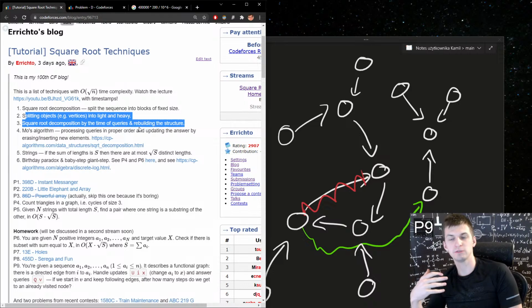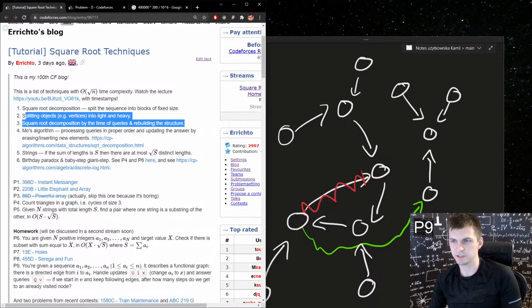Maybe it's something about the degrees. Because we have a graph, it might make sense to distinguish into light and heavy nodes based on the input degree. But I don't think that's useful. I don't see a way to handle something with input equal to 1 or input equal to 1000.